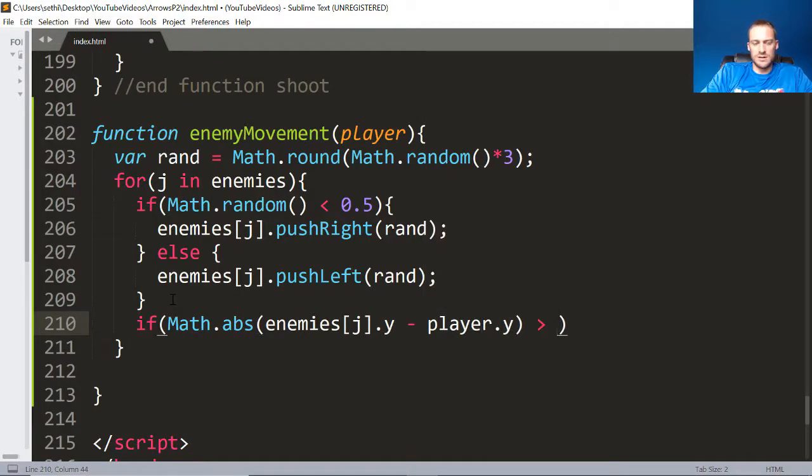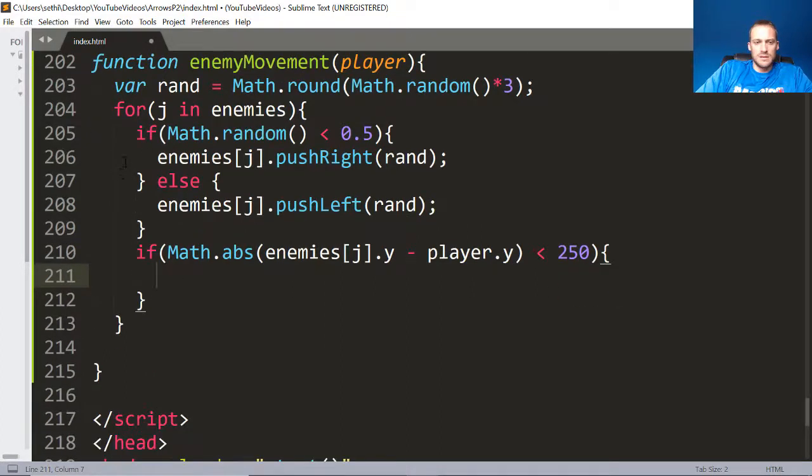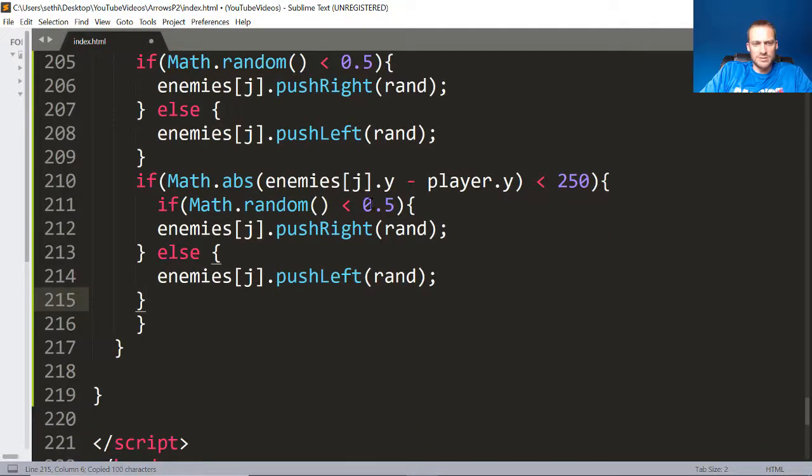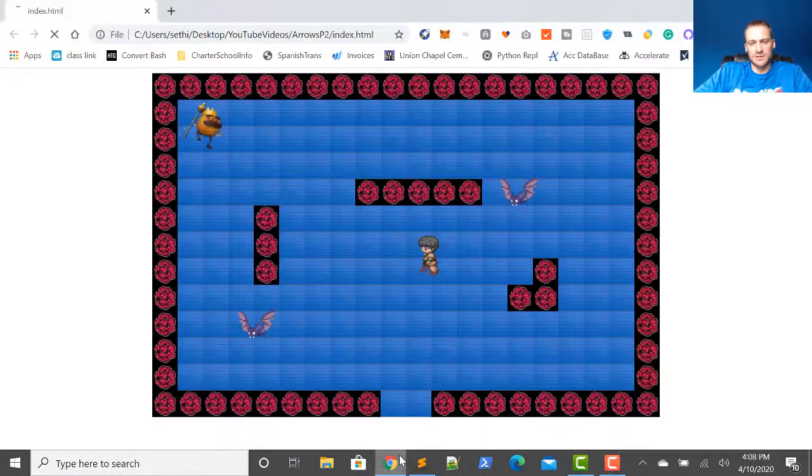If that number is less than 250, then we're going to run this same thing. We generate a random number, and we're going to push up or push down by rand. Now if I get close to them somewhat, they're going to move up and down.